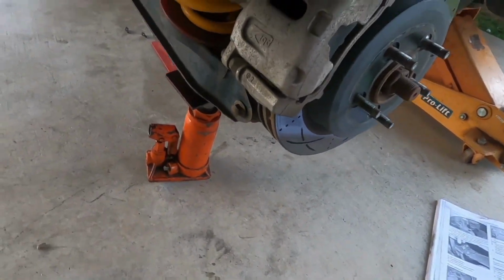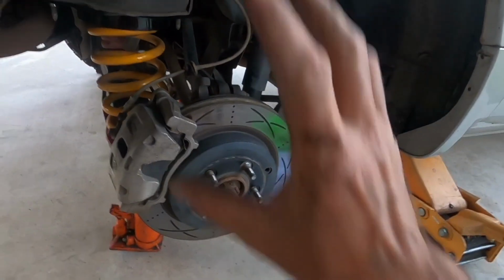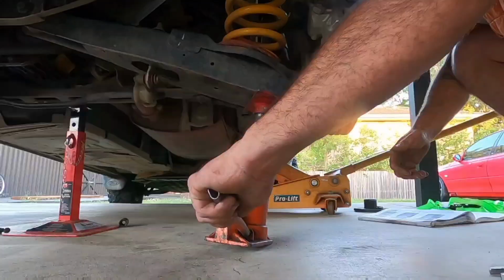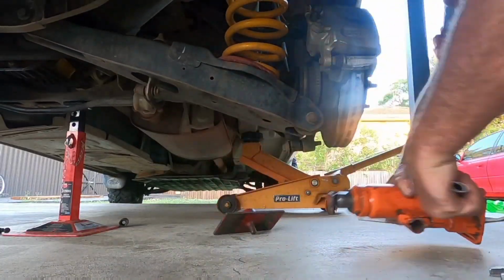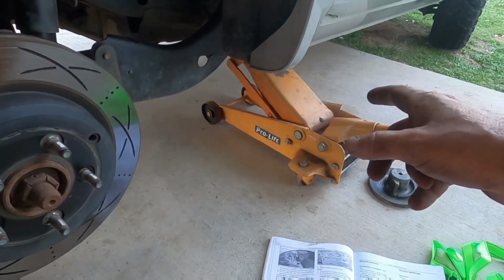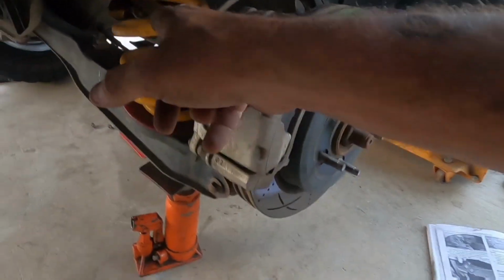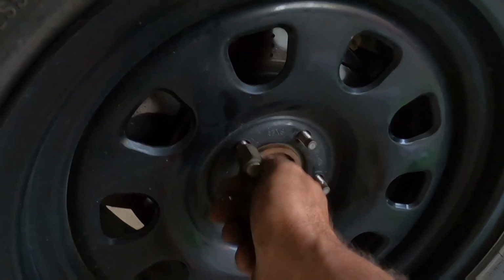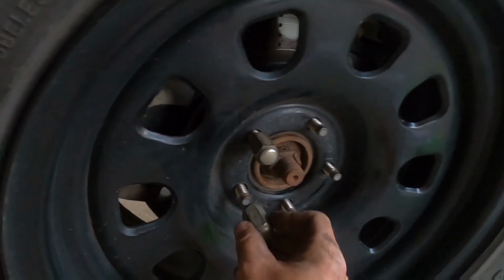That's that done. And that's pretty much this side done. So next is lower the bottle jack, bolt the wheel back on, drop the jack out of this side. You can leave it on jack stand and then repeat the process on the other side. Always hand do your nuts on first so you don't cross thread anything.